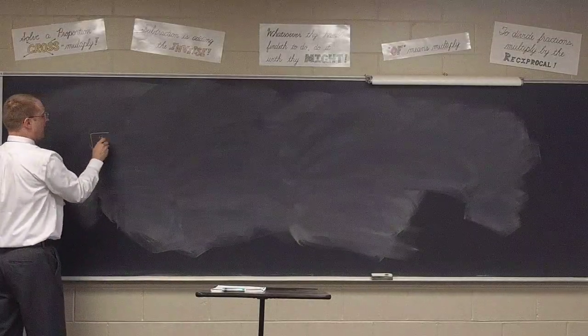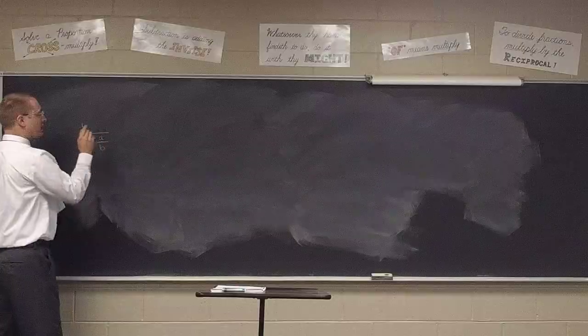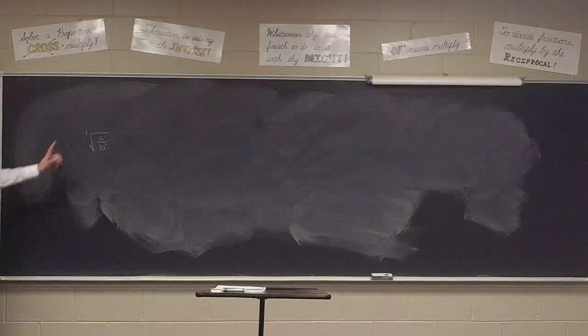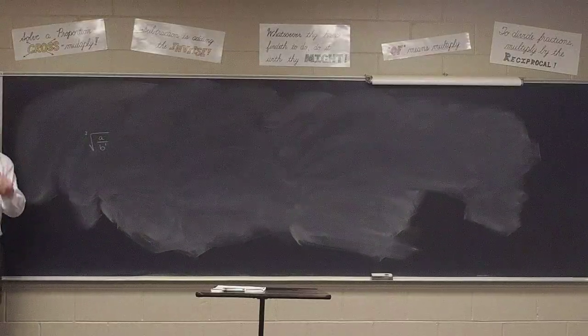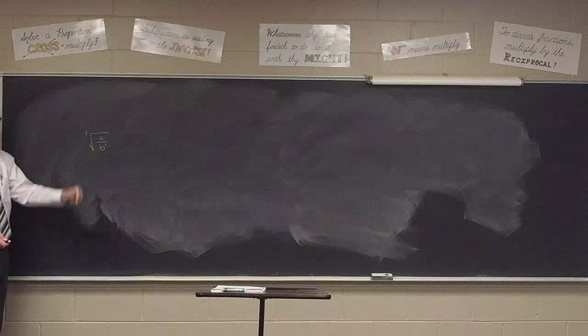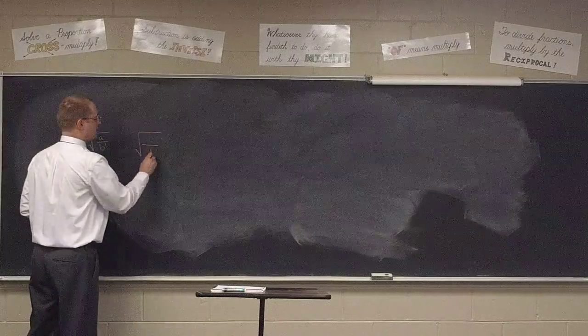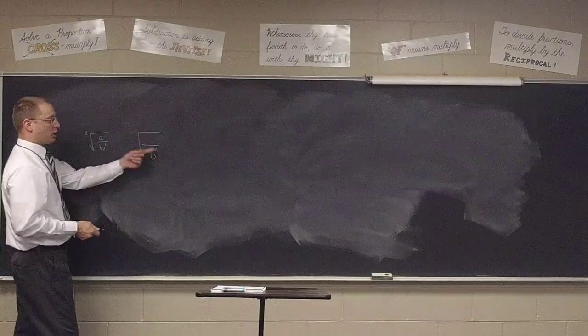We've got the square root of a over b. And again, the only thing I care about is the denominator. Can I take the square root of b? That is, does 2 go into 1, class? No. What can 2 go into? 2. What else can it go into? 4, 6, 8, 10. All those numbers, right? But it can't go into 1. What we want to do is get the smallest number that's still bigger than 1, which of course, class, is 2. So what I want to have is a b squared, because then the 2 can go into the 2.